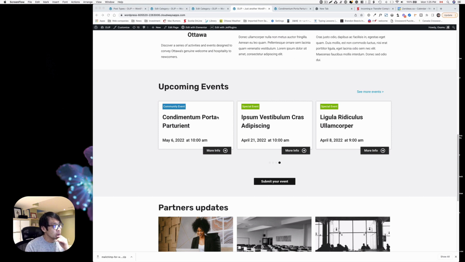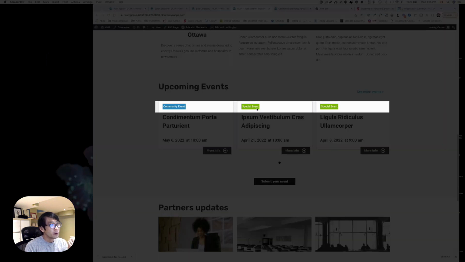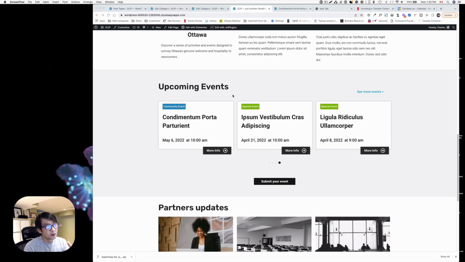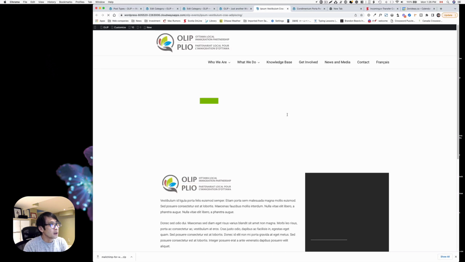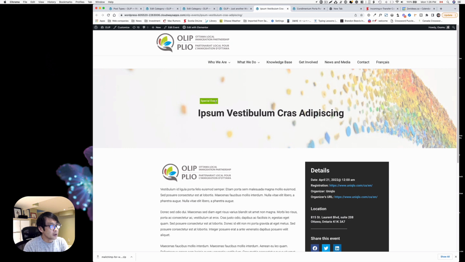Today I want to show you how to put a color label like this on the category using JetEngine. So I created this event management kind of small project here, and I have to put the category. That's pretty easy, and it's also really easy to add a background color based on different categories, like when you click read more, and here as well. So I put the category with the same green color.